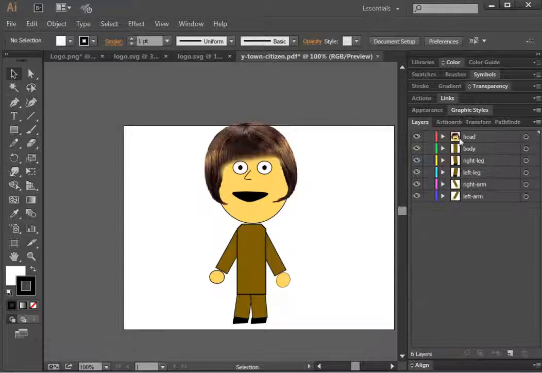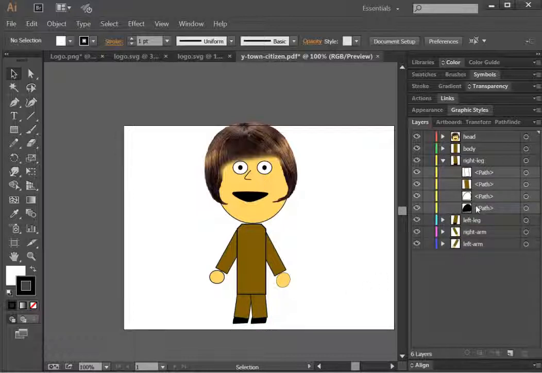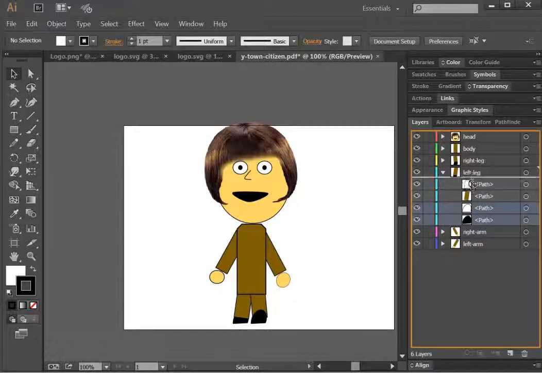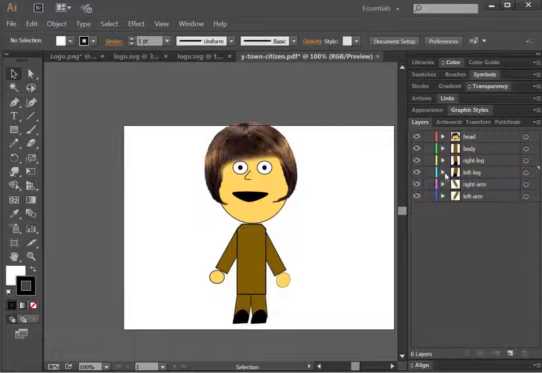I mean, you have your head, you have your body, and if you look at the foot, looks like the foot are going behind the pants. So all you'll do is drag, select this, hold your shift key down, select this, and put that on top. Okay, so now you got your shoes back. So let's go do the same thing with the left leg. All right, and now we have that already.